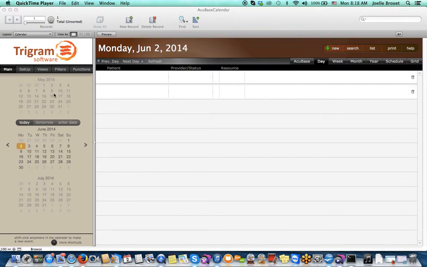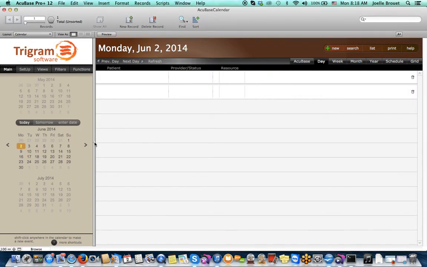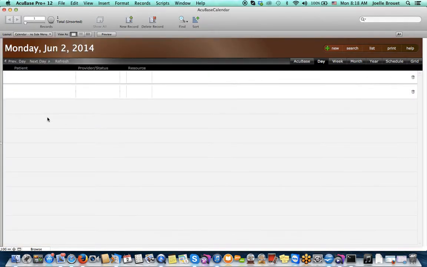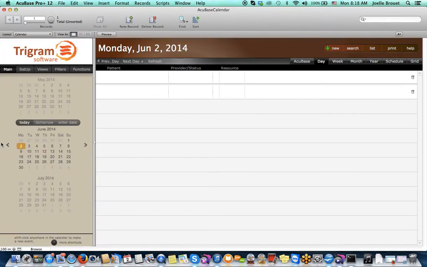So of course, the first one, the main screen here, is just simply a place where you can go to a certain date, or you can go to tomorrow, etc. Pretty self-explanatory. By the way, this little gray bar that's in between this left-hand side screen and your actual calendar sheet here, you can click on this little middle arrow here and have it disappear. Just so that you know, you may want to do that to see a little bit more on your calendar.